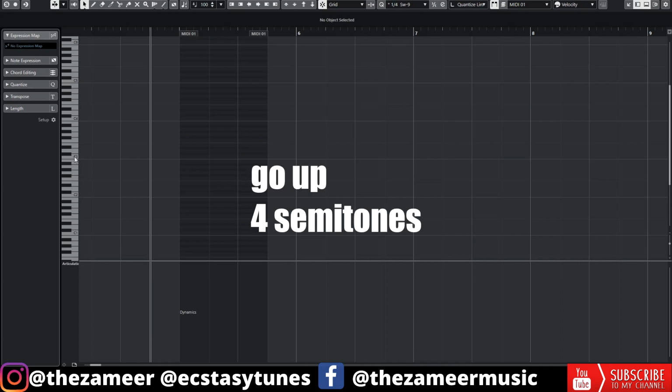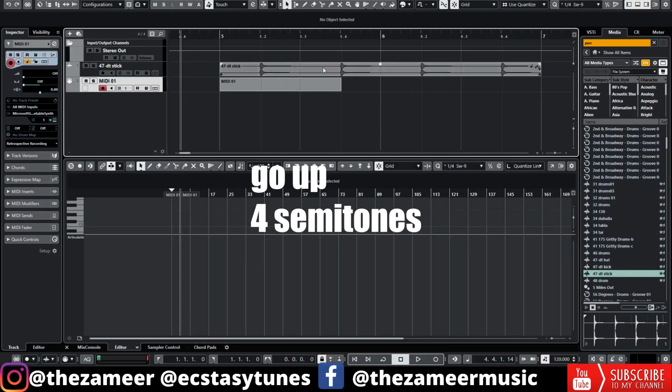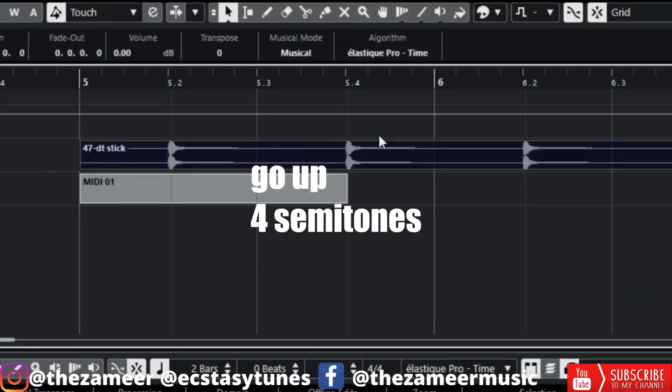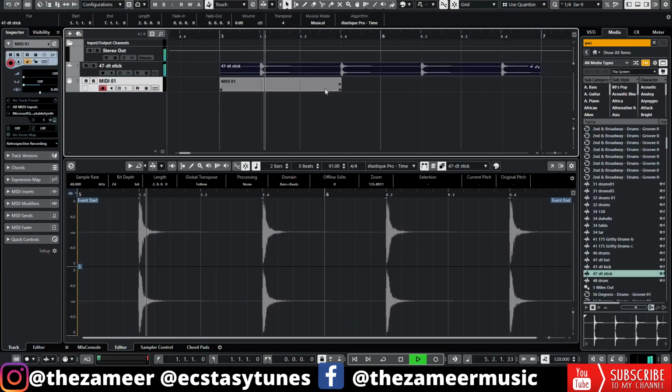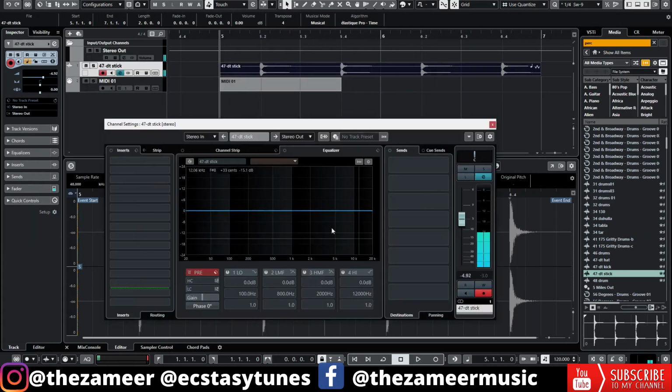So basically you need to move this up 4 semitones. Okay, so I'm going to go here and select the percussion, and then I'm going to transpose this up 4 semitones. Right, now I'm going to hit play. Okay, now it's tuned to the key of C.